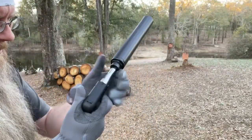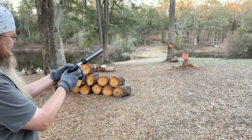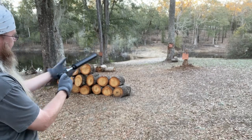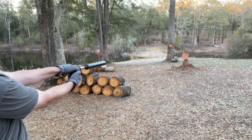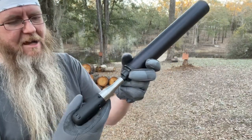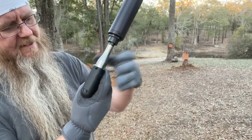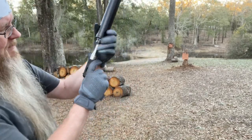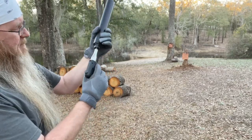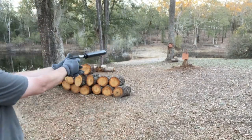So I'm just gonna one-hand it, take the safety off, and see if it fires, because I think it will. It's so hard to do. I say one-hand it, but I'm gonna two-hand it. Well, it didn't fire. So now what we're gonna do, pull the trigger back, put the safety on, and now pull it back a little bit more, take the safety off, and now I'm just gonna actually pull the trigger all the way back and let it slide off of my finger.